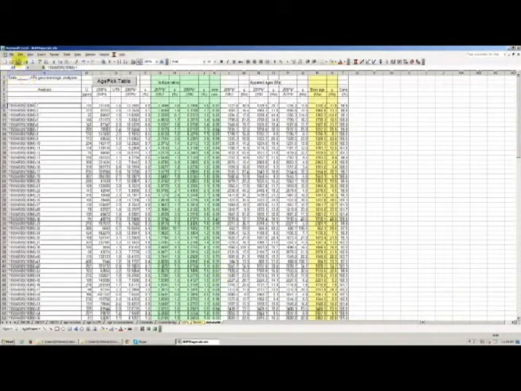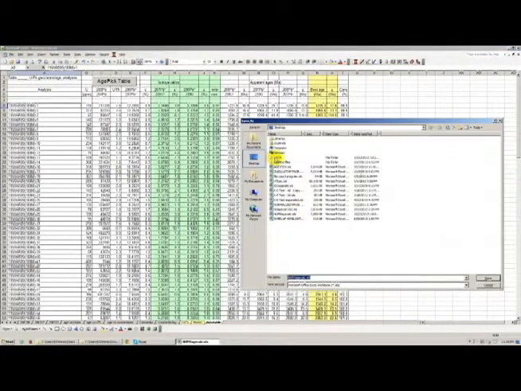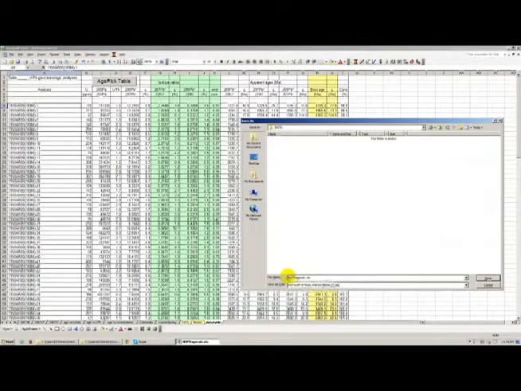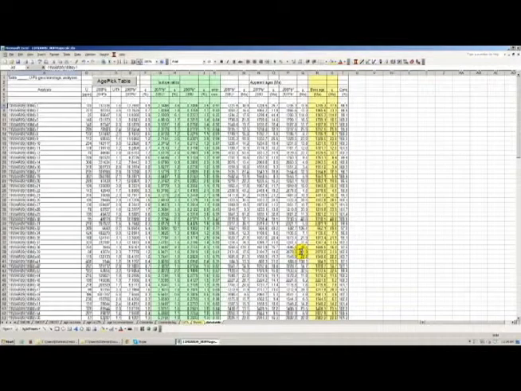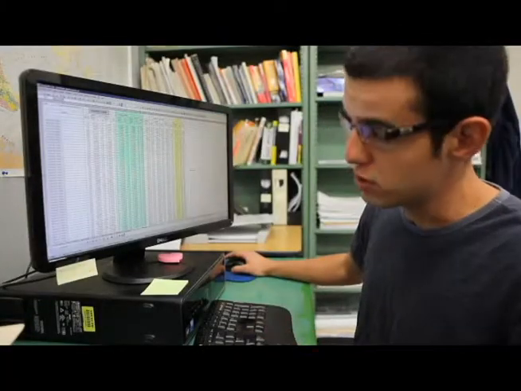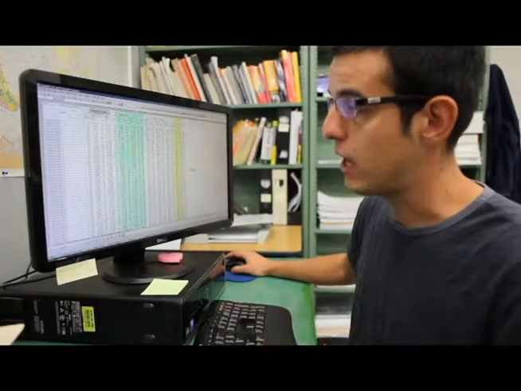It's all reduced. Now you just want to make sure you go to File, Save As, go to your folder or any other folder where you want to save it, and then this is sample 11 MIAR 09, and you save it with that name, and that's it. This is how you reduce a detrital zircon sample using NuPM HCalc.